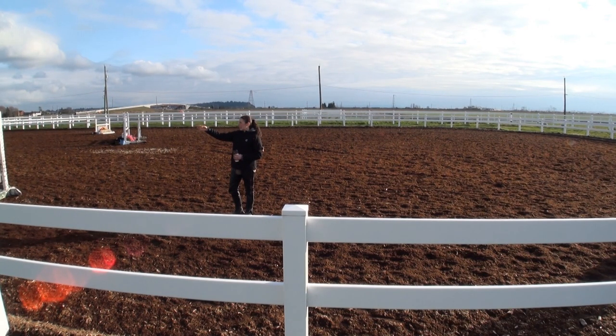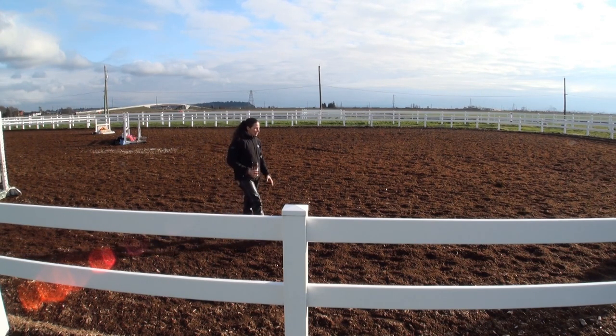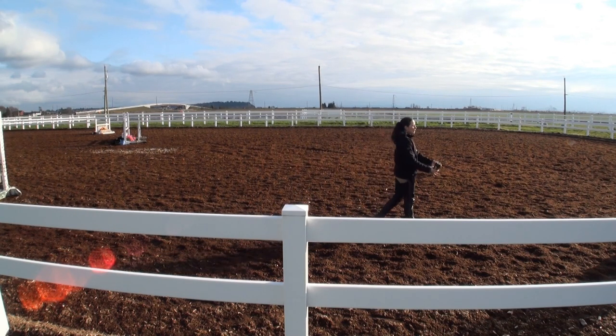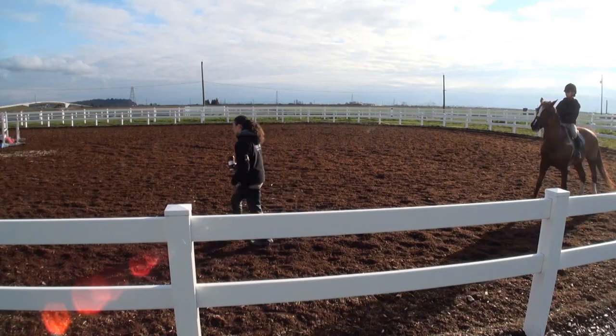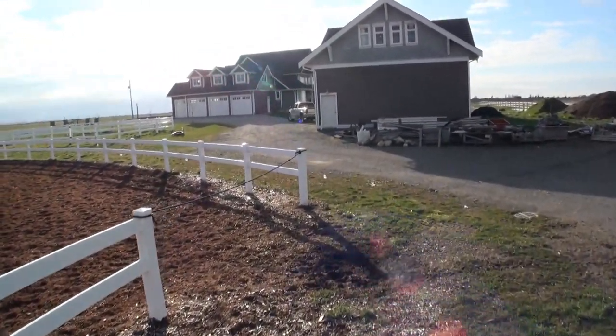If she lands nicely, you can turn and circle. But if there's any gray area, you're gonna halt. In fact, that's gonna be your plan A, okay? So you're only going to turn if she surprises you with how amazing she is. And then, oh, thank you very much. Now we'll turn, right? That's where the rider's adaptability comes in. Our feel of, do we want to reward this? Yes, we do. Or, oh, we need to fix this. Need to correct it. Okay? All right. So try to find that same canter off the right, even if you need to take a big circle and work on it here.